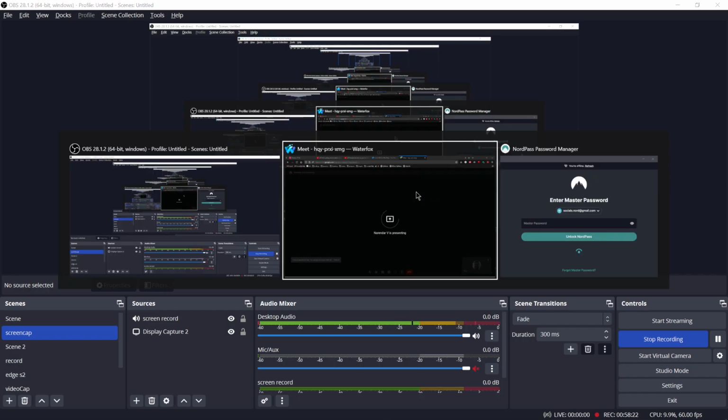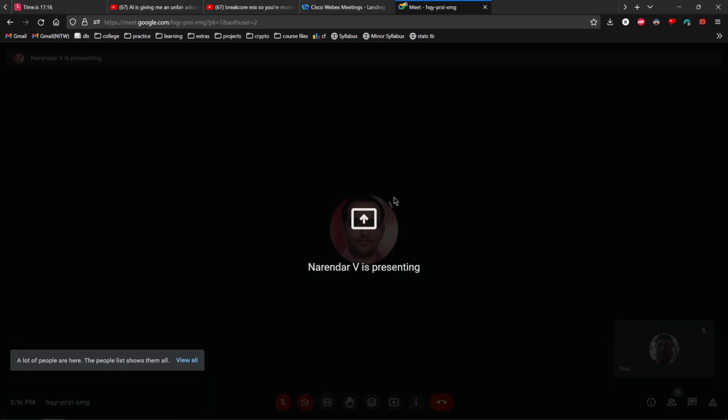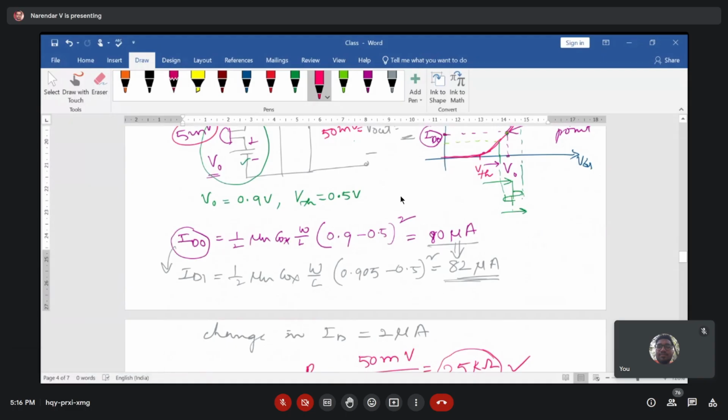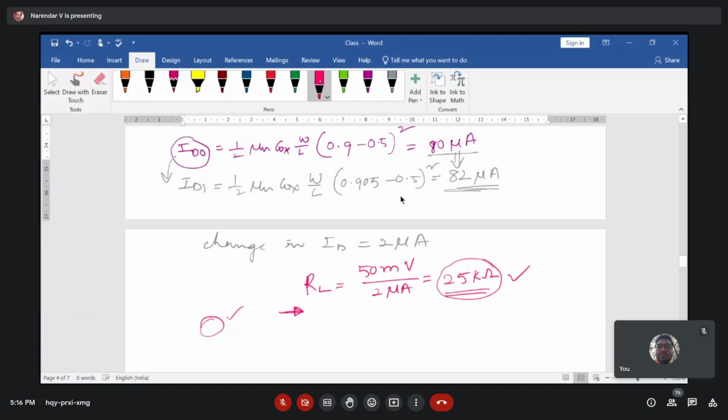When you opt for a vehicle such as a car, which can move with higher velocity, as you increase the biasing voltage higher and higher, you can reach much faster, right? Similarly, as you increase the biasing, your load resistance becomes a smaller value and your current becomes a higher value, so that you can design a better amplifier. But all together, what you can notice is that you require a DC biasing.